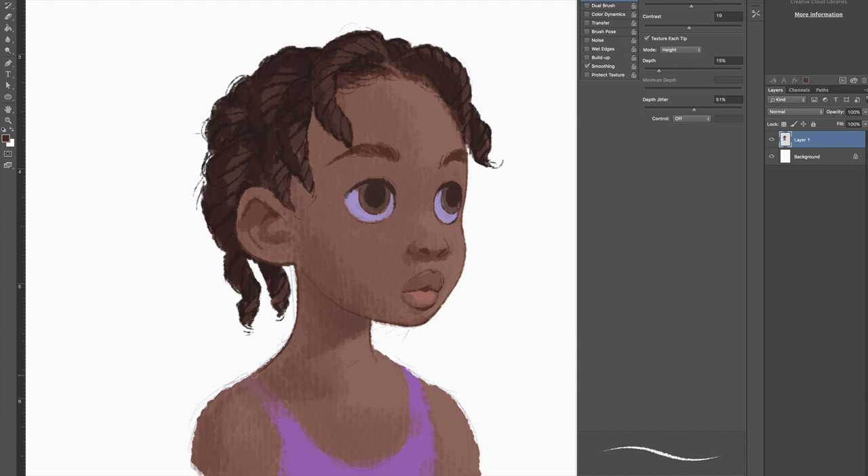Nice neckline, clean up the shoulders. I guess we are good to go and proceed to the next step. Okay, this looks nice — the skin is done, the hair is done, the brows look nice, the lips look fresh. I'm gonna add a few more details to the eye.